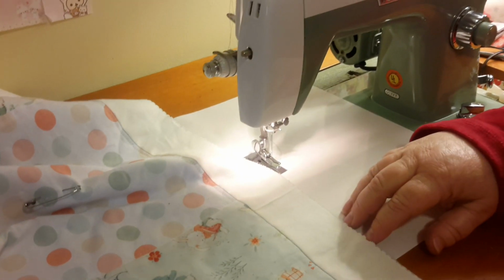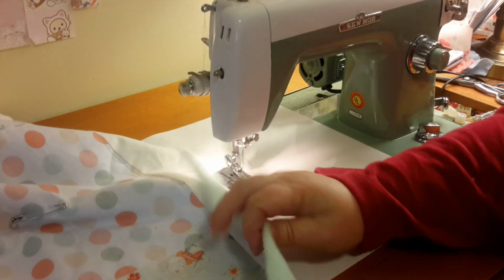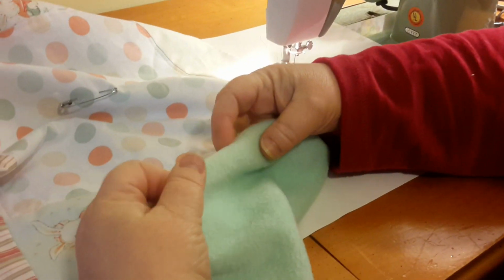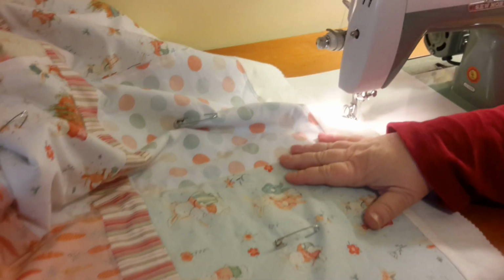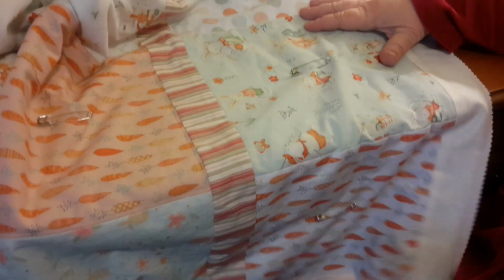Okay, hello everyone. Today I was going to show you a little video because a lot of people had talked about sewing fleece onto the back as a backer for quilts. This is a little baby quilt that I made. It's just, I can't remember, bunnies and butterflies or something like that.